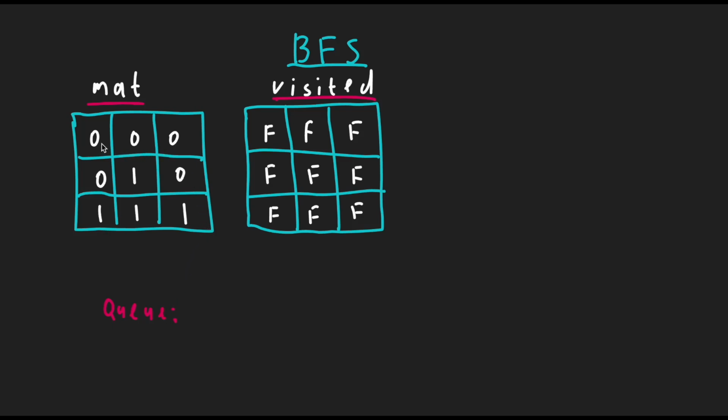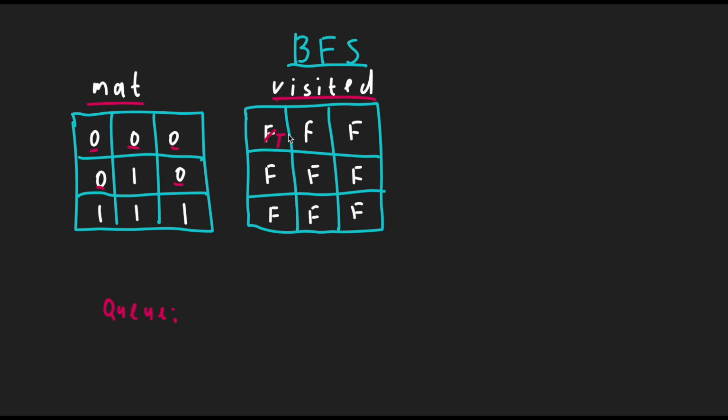We are going to go over our matrix, and for each cell where the value is 0, we are going to add them to the queue and mark them as true, and we are not going to visit them again. Why? Because the distance for this cell to the nearest cell with the value of 0 is the cell itself, so we are marking this as 0. We are doing the same for all other cells with the value of 0.